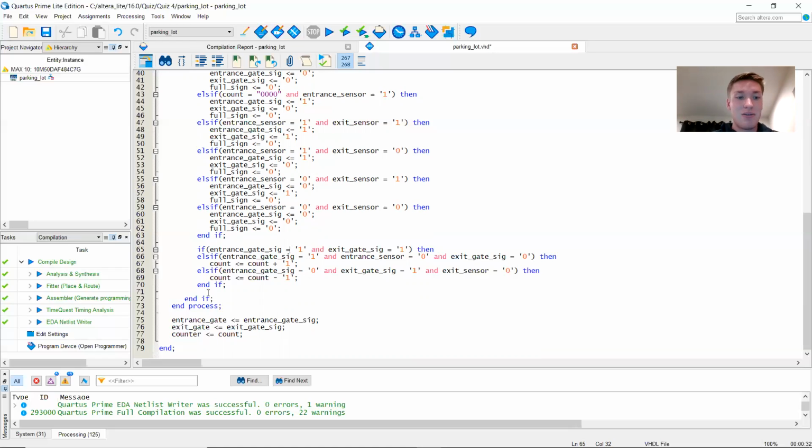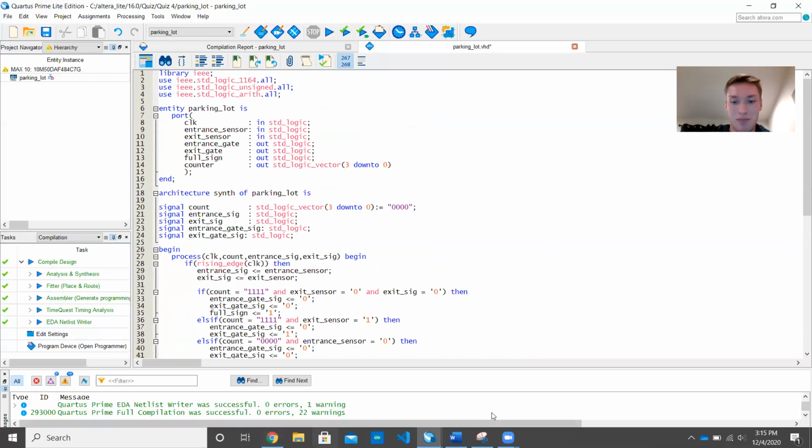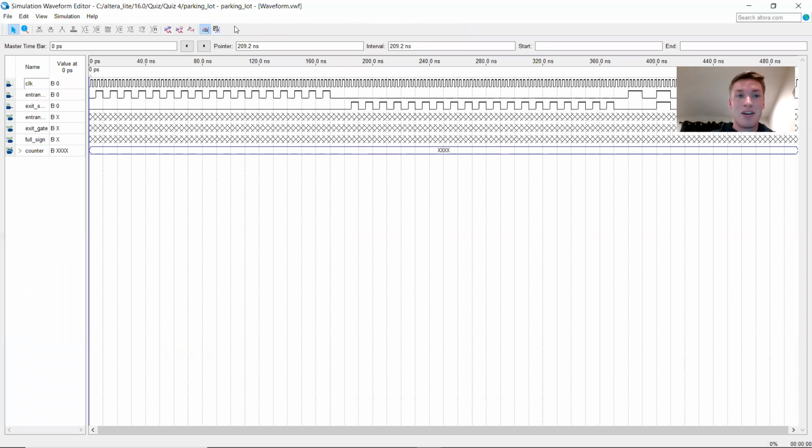And then we end the process, end another if, I guess, before that. And then we assign stuff for our outputs. You don't need all of these, I would assume. I just like having extras when I do it, and I could go through and clean it up, but I didn't for this one.